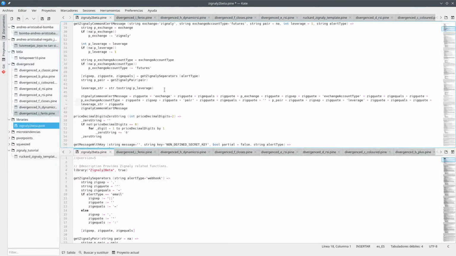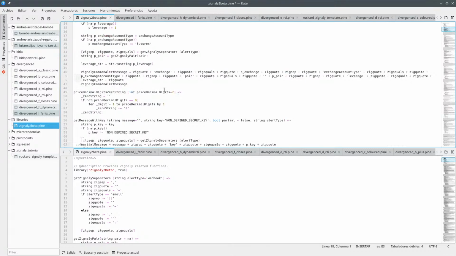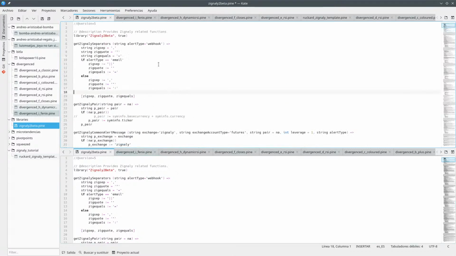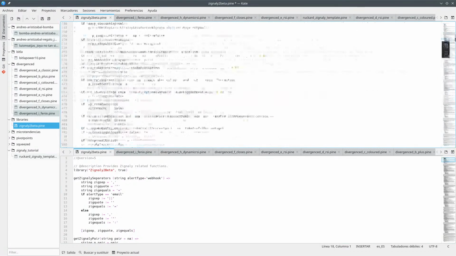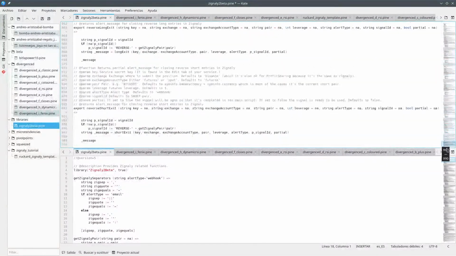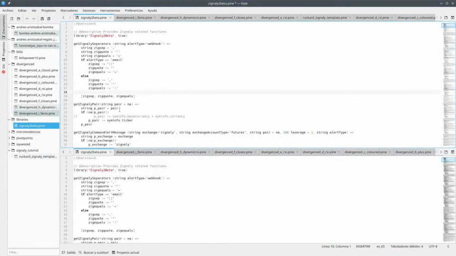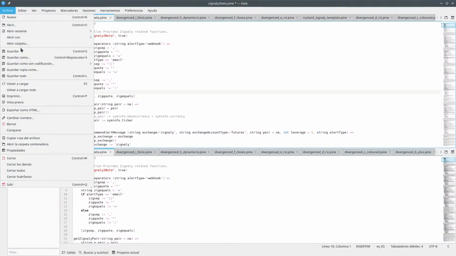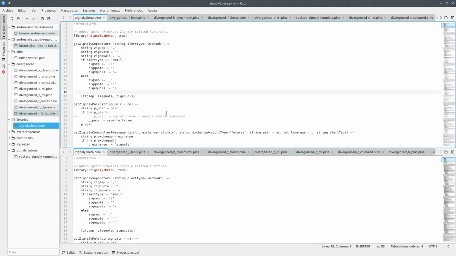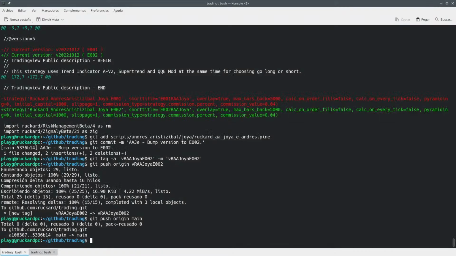Look at this. There is no version anything, as I used to do here with the scripts. I used to have a version and everything, and here I don't have any version. Okay, well, anyway, it doesn't get updated so often that they need versions. So this is Zignaly 2 beta. Okay. Yeah, so let's add this.